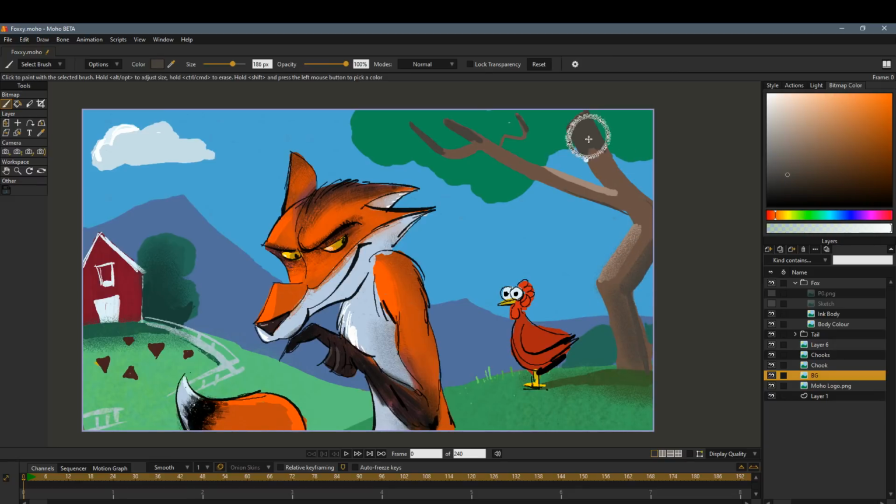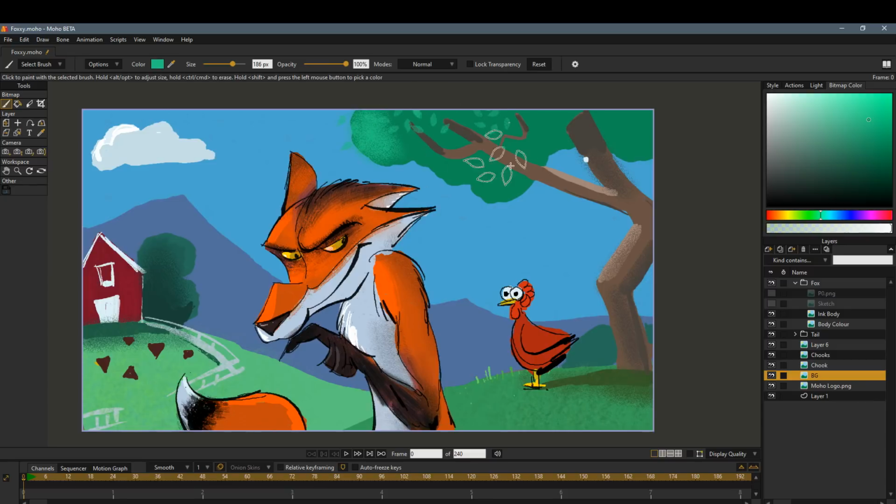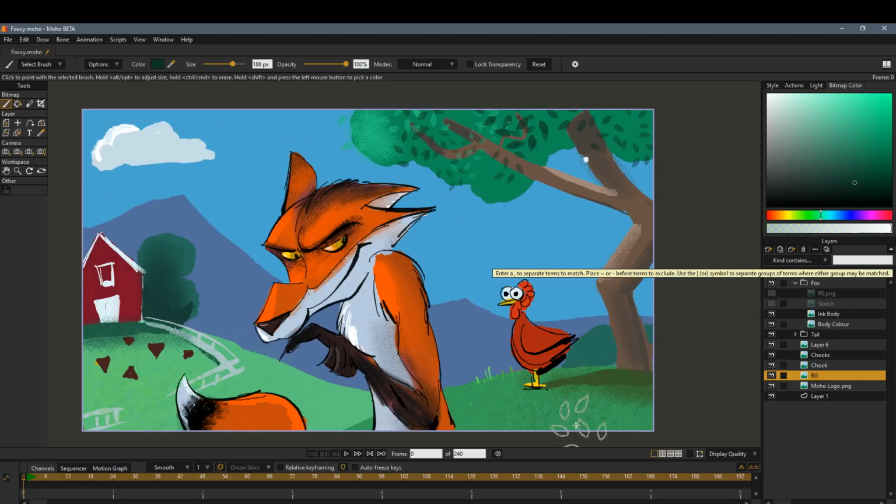Let's try this leafage effect here. And that's pretty much what we need for this part of the process.